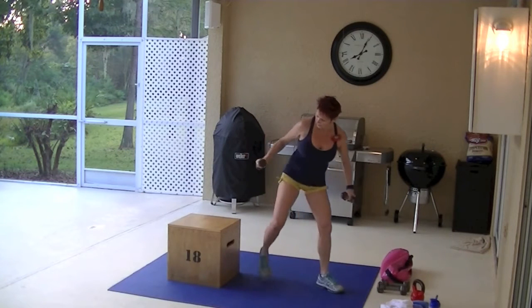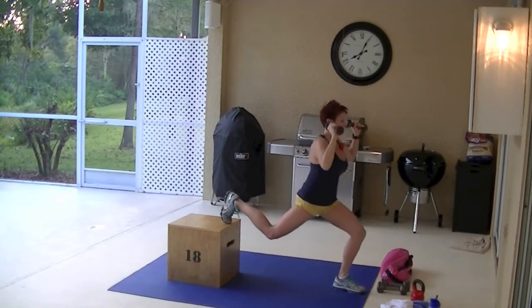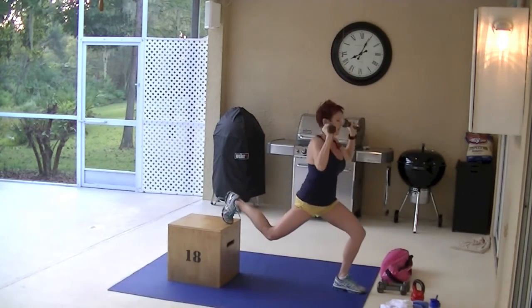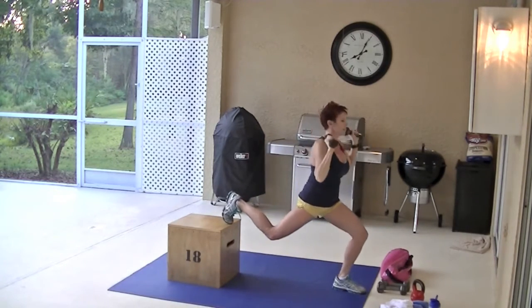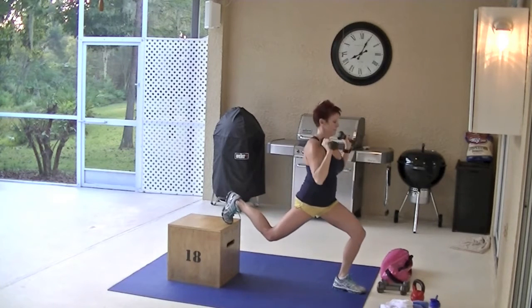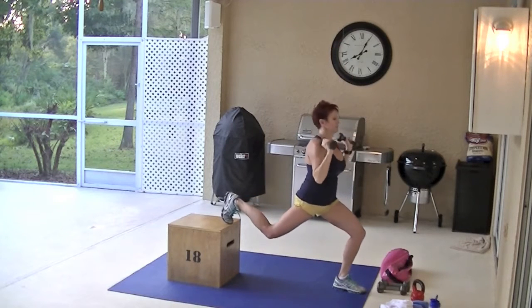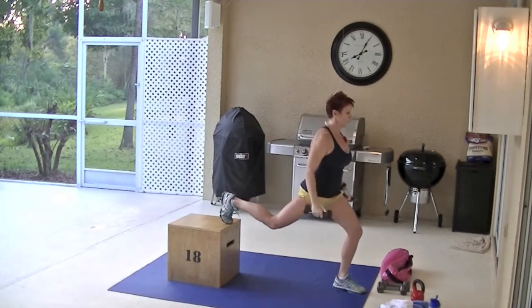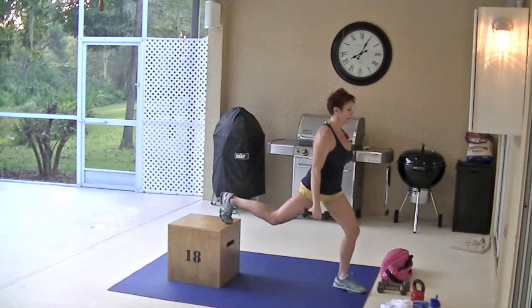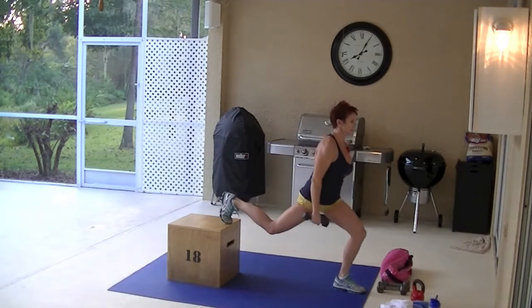Okay, turn, single leg balance squat, press up, down, press up. Squeeze shoulders and glutes as you come up. And hold it down and pulse. Pulse it down. Oh, my legs are on fire.